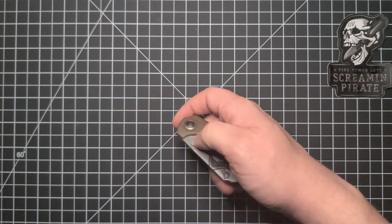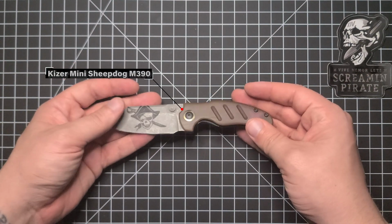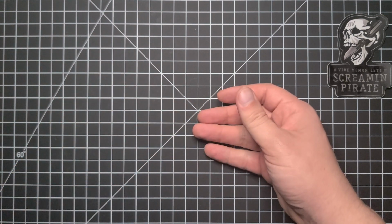All right, after that, I have my Kaiser Mini Sheepdog with thumb studs in M390. This was also customized by Way of Knife. Just a fun little knife. I like the Mini Sheepdog, and I figured why not get the customization.